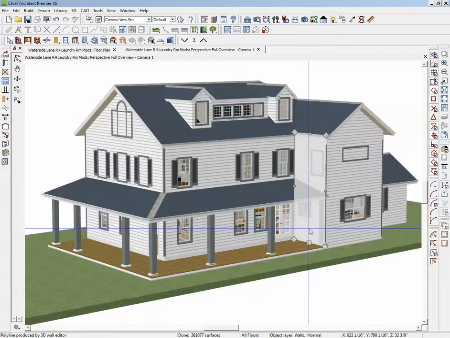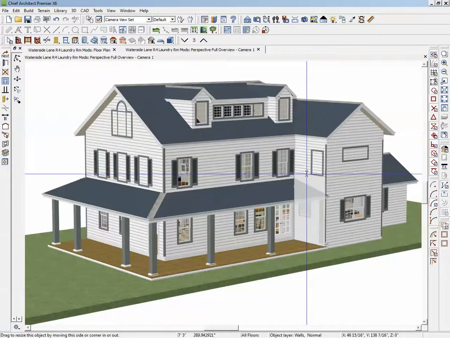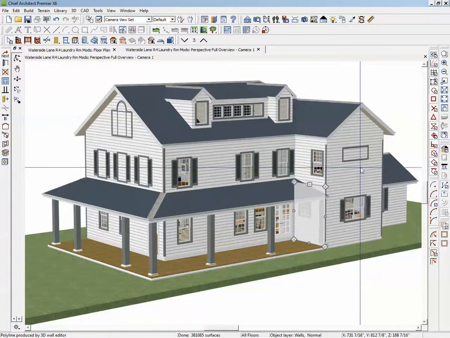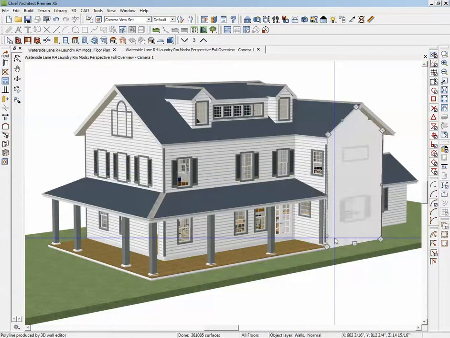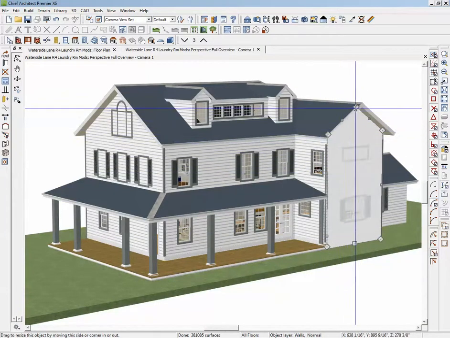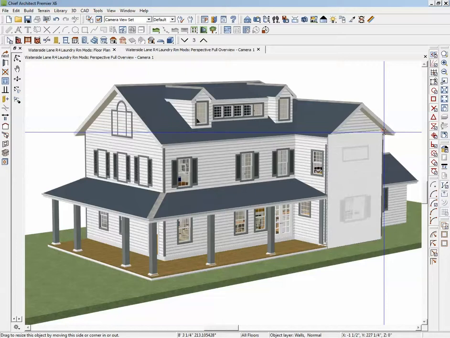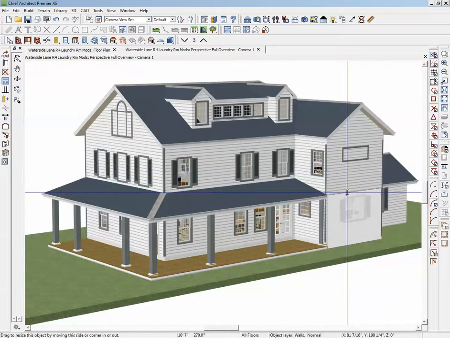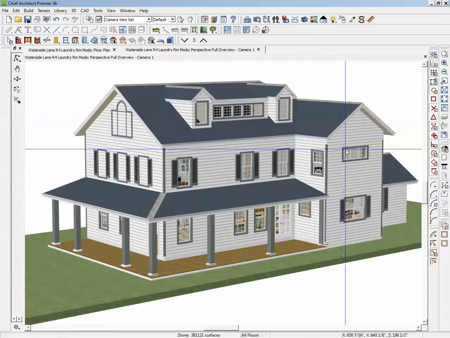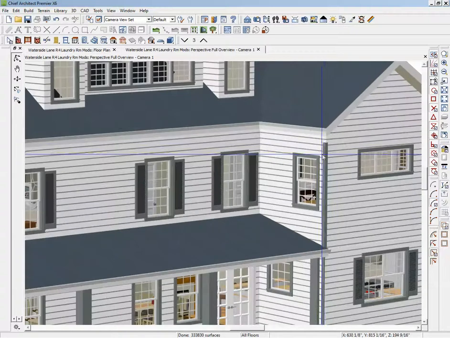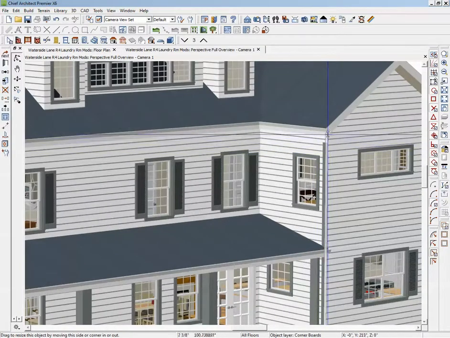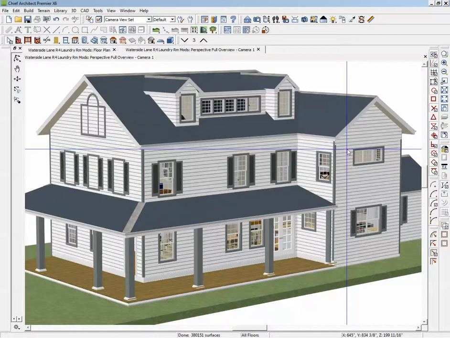We'll click over here. See, it's the same sort of thing throughout the model. We've got two walls and they're occupying the same space. Now click on the first floor wall. I'm going to get rid of that break there. This may have been something you did to solve another problem, which is actually then the cause of more problems. See how that's straightening up? Click on that corner board, close that gap.